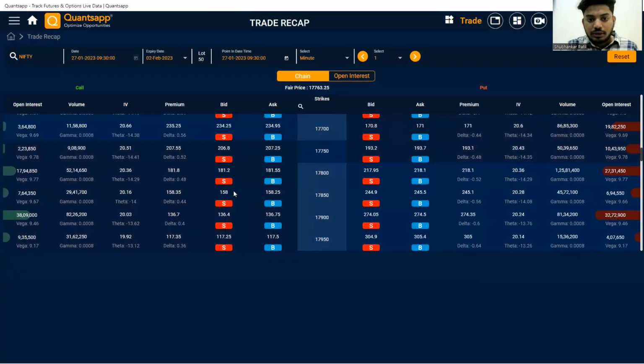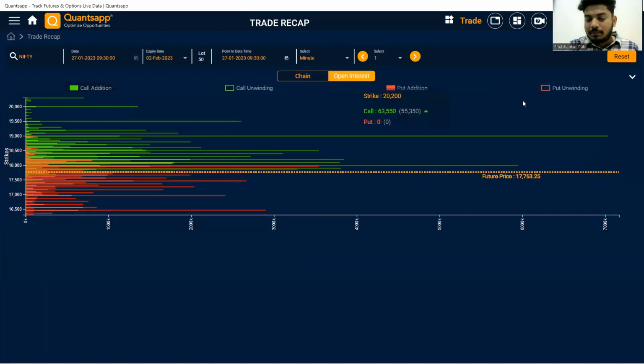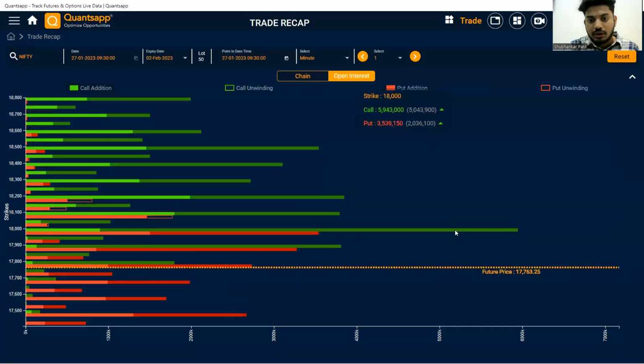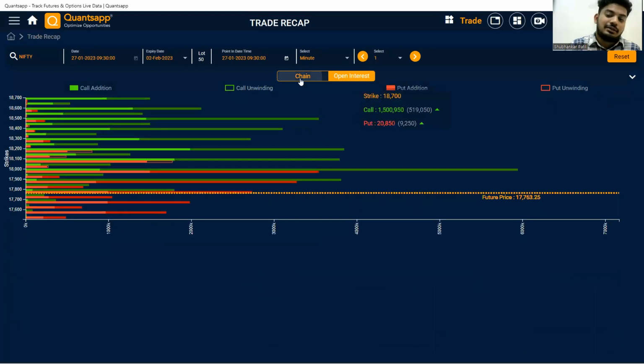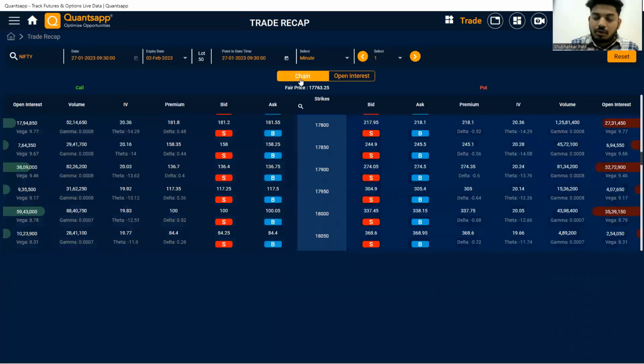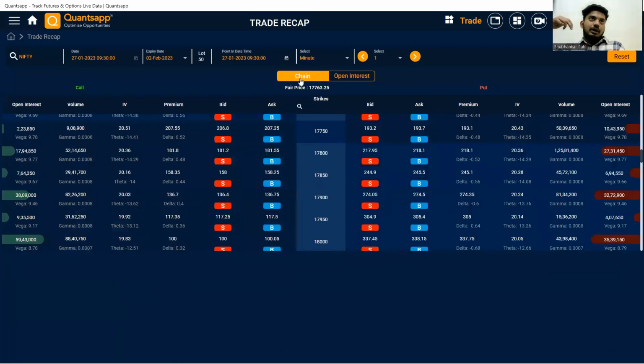So over here, you will get to see what the option premiums were on that day. It will show you the open interest placement as well. So the best part about this is you can see how the options OI is placed. Okay, that is the best part. So you can see and create strategies according to that. Let's say you're looking to trade an OI breakout, and you just want to understand, okay, at what percentage of unwinding OI breakout works the best, on which stocks OI breakout works the best, at what time OI breakouts work the best.